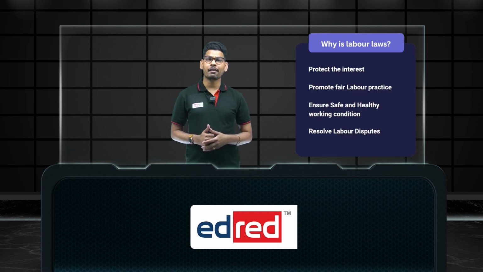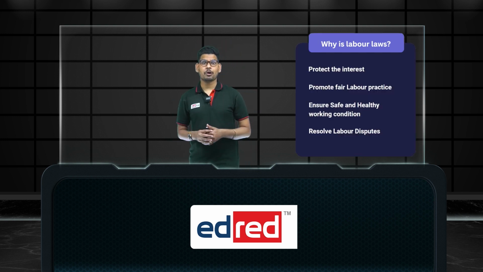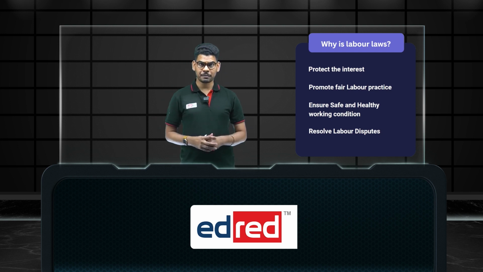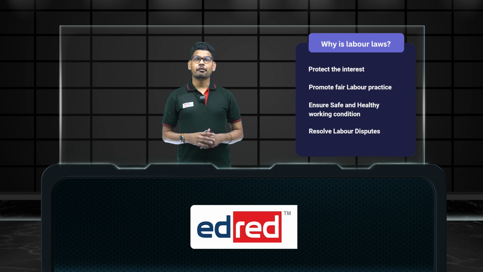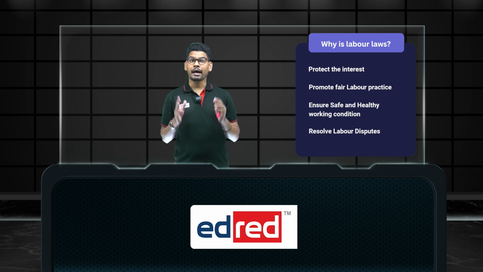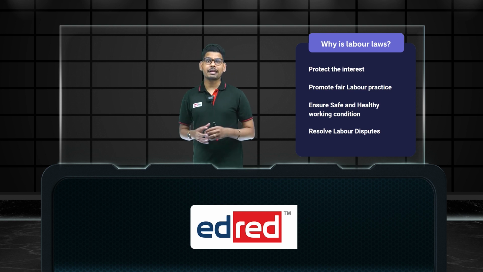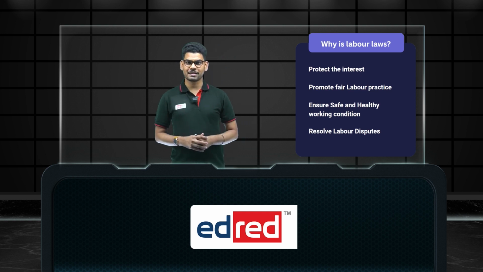So why do we have labor laws? We have labor laws mainly to protect the interest of both employer and employees, to promote fair labor practices in the organizations, to ensure safe and healthy working conditions in the organization, and mainly to resolve labor disputes. So we have the labor laws for these purposes.